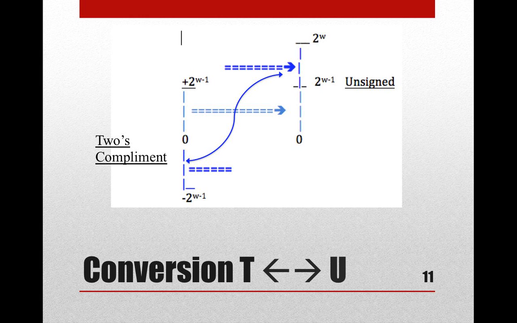So I did talk a little bit on one of those slides about converting from 2's complement, which would be signed, and then going to an unsigned answer here. I wanted to show you how this is done, and I think this really does a good job of illustrating that. The positive numbers from the 2's complement go straight right here, and then the negative numbers actually go up here. They're the higher numbers, the larger integers.